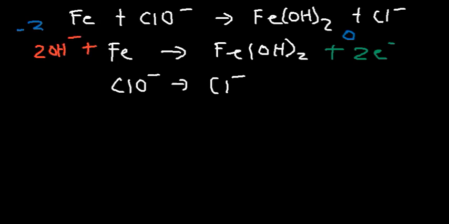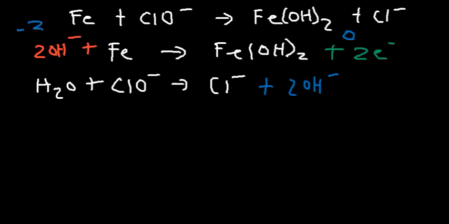Whenever you get to this point, it's easier if you add water to the side that has more oxygen atoms. So let's begin by adding 1 water molecule to the left side. Notice that we have 2 hydrogens on the left, 2 oxygens on the right. Whenever they're the same, that's good, we can balance it. So we're going to add 2 hydroxide ions on the right side. So the number of atoms are balanced.